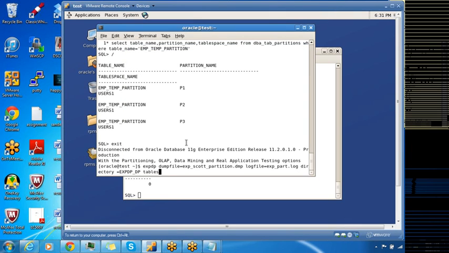So tables equal to Scott dot emp underscore temp underscore partition colon P2. I'm not specifying any schemas clause here because in the tables option itself you can mention who is the owner of the table. So tables equal to owner name dot table name.